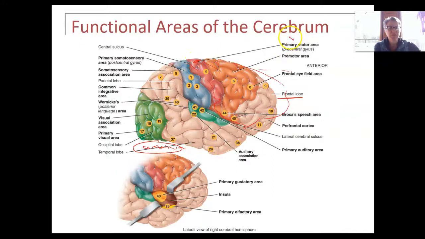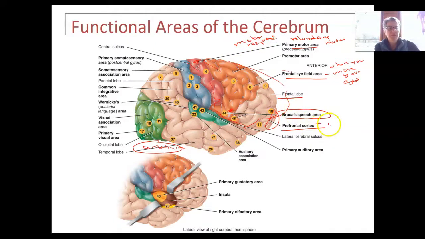We have voluntary skeletal contraction movements. So voluntary movement, motor. That's the primary motor. When you move your eyes, because it's voluntary, that is also in the frontal lobe. Speech is usually on the left side of your frontal lobe. There is lateralization, where some functions are only on one side of your brain and not on both. And then you have the prefrontal cortex, which is still developing into your 20s. This is all motor response, except prefrontal has to do with judgment and those sorts of learned behaviors.